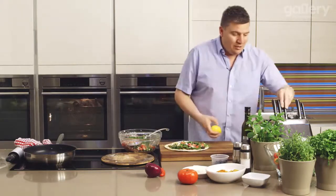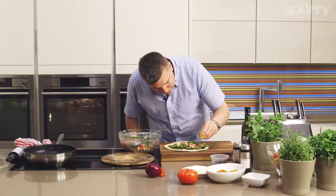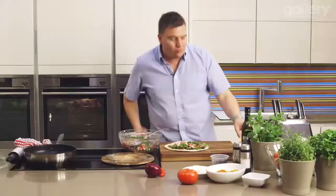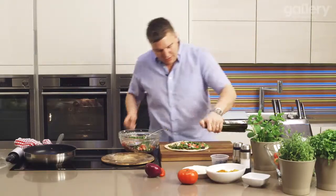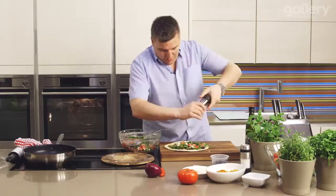Then we're gonna take a lemon, cut it in half, and then squeeze it over the top there. That's just gonna give great balance of flavors. And then final little drizzle of olive oil on there, maybe a twist of black pepper.